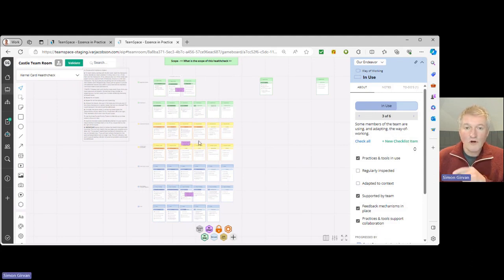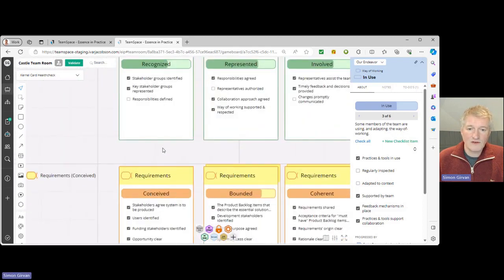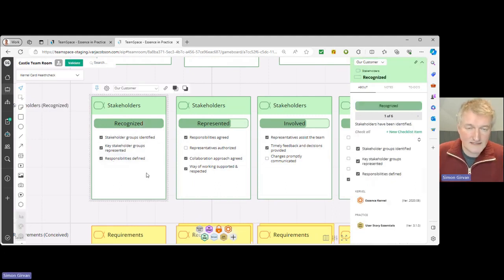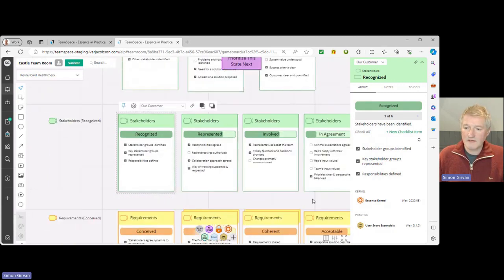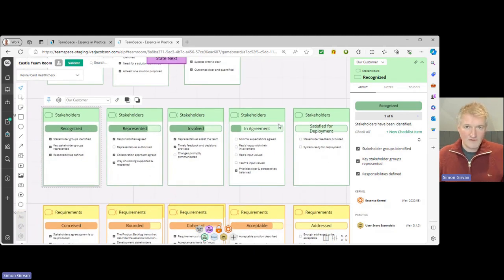So I can come back to this in a month or 2 months, and I can check where I am. A word of warning though before we finish: if I do come back in a month, and let's say, for example, the stakeholders one was in this state, and let's say it was completely ticked. I come back in a month and I think, well, am I going to tick the missing things, or am I going to be looking at this one that hasn't started yet? Yes, the job of the review is to say, have I made further progress than where I was previously?